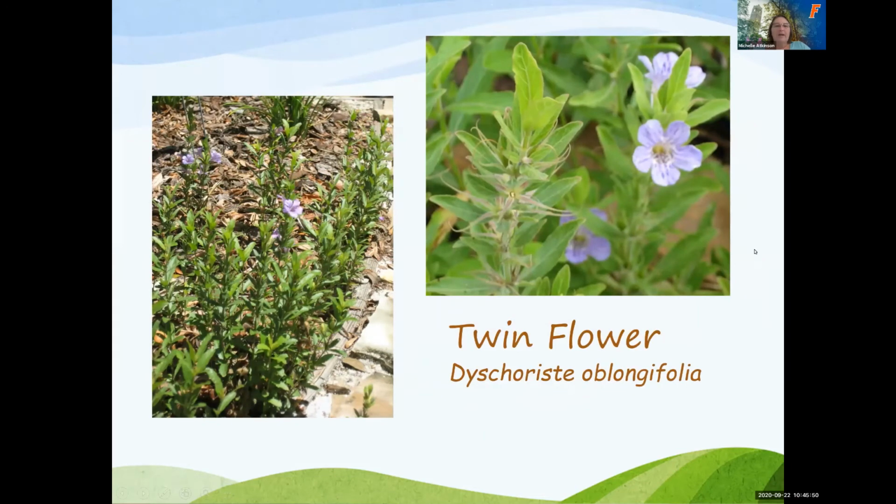Twin flower, this is not the Mexican petunia, okay? It looks a lot like it, but this is actually our native plant that is the other option versus that Mexican petunia, which can be a real problem in the landscape. And we'll talk about why that is in that plant in particular in a little bit.